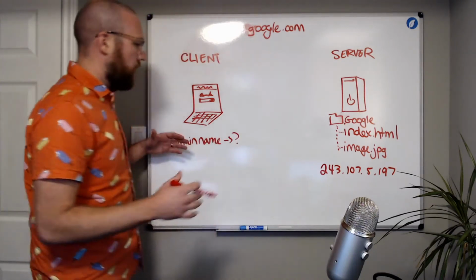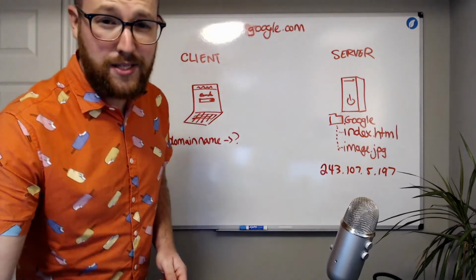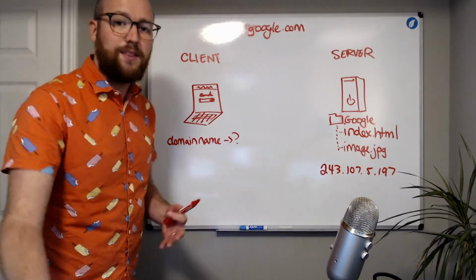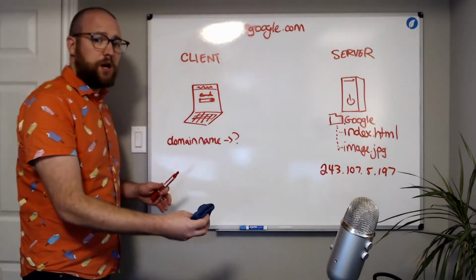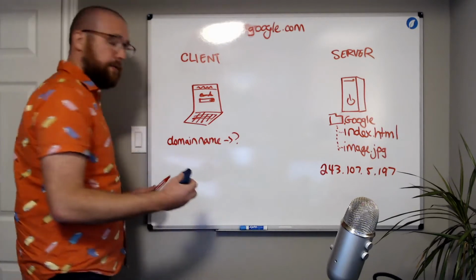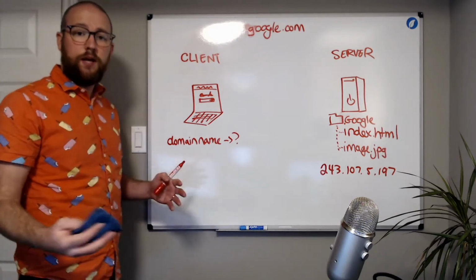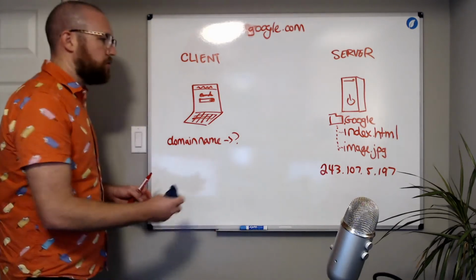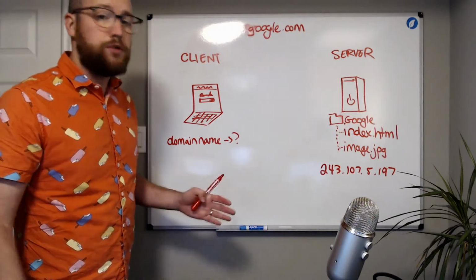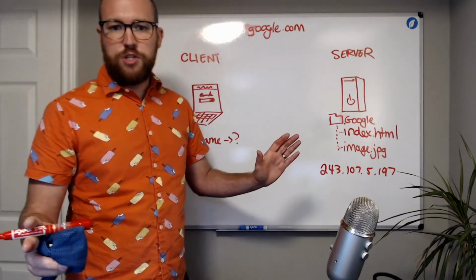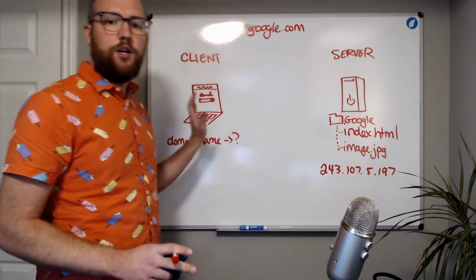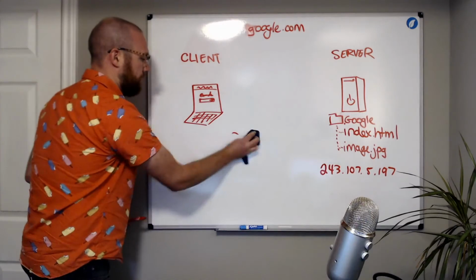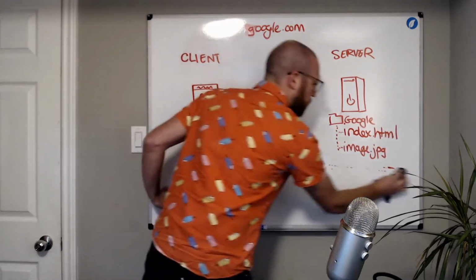But anyways, you'll most likely learn more about this in your network class. I don't want to step on any of those teachers' toes, but I just need you to understand the very basics of how I get there. We're not actually going to be talking about domains in this class, so we're not going to talk about how to buy a domain or anything like that, which would really be about buying a domain and pointing your records to the web server. But either way, let's pretend for a second that this all exists. I know I go to google.com, my computer knows to go to this server. That already happens. Perfect. Now, what happens next?